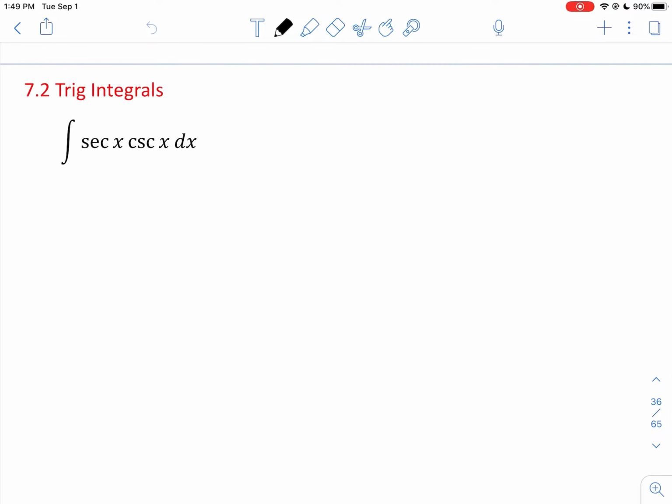If you have sines and cosines, that leads to certain strategies. If you have secants and tangents, that leads to certain strategies. If you have cosecants and cotangents together, that leads to certain strategies. But here we have an intermingling of different kinds of trig functions, a secant times a cosecant. So one strategy you can also do is just turn everything into sines and cosines and see what happens. For example, the secant is 1 over cosine, and the cosecant is 1 over sine.